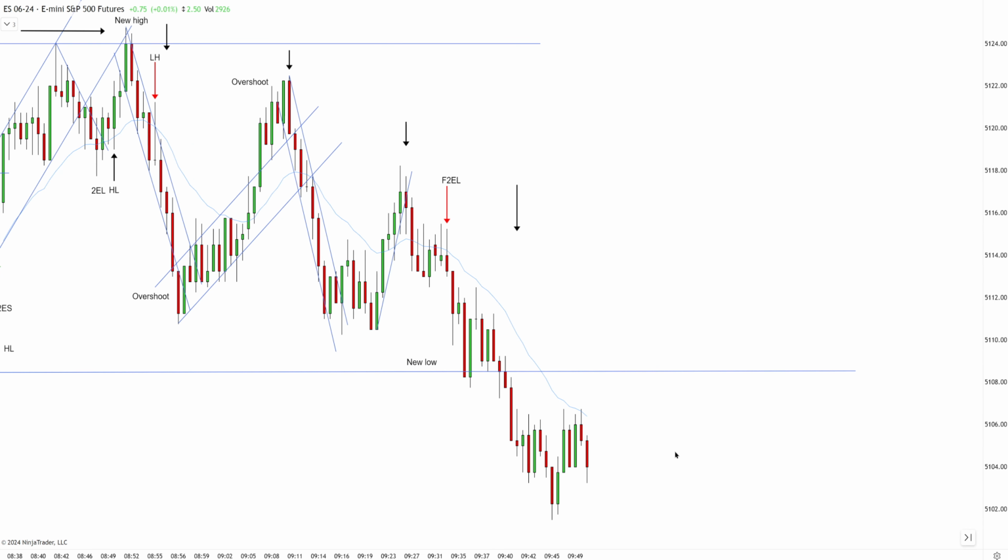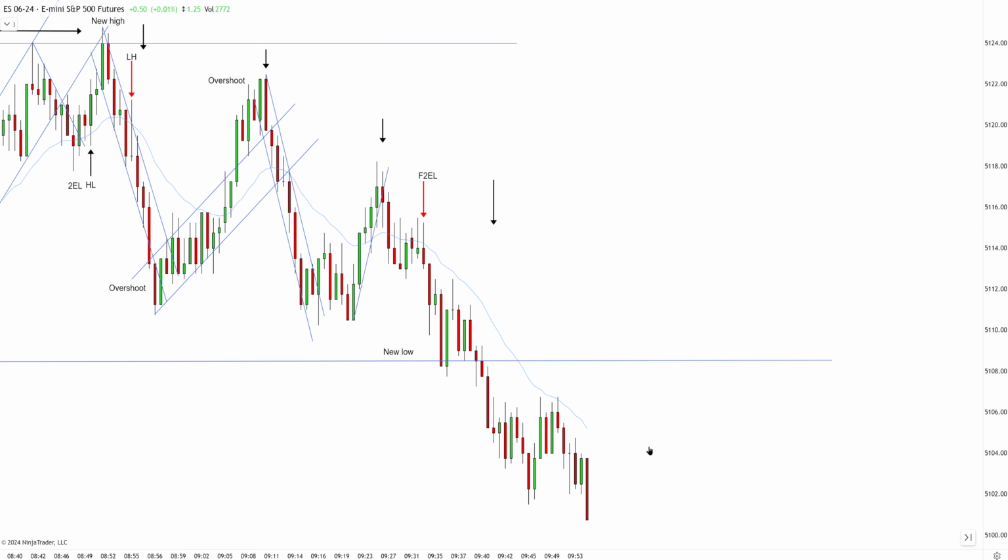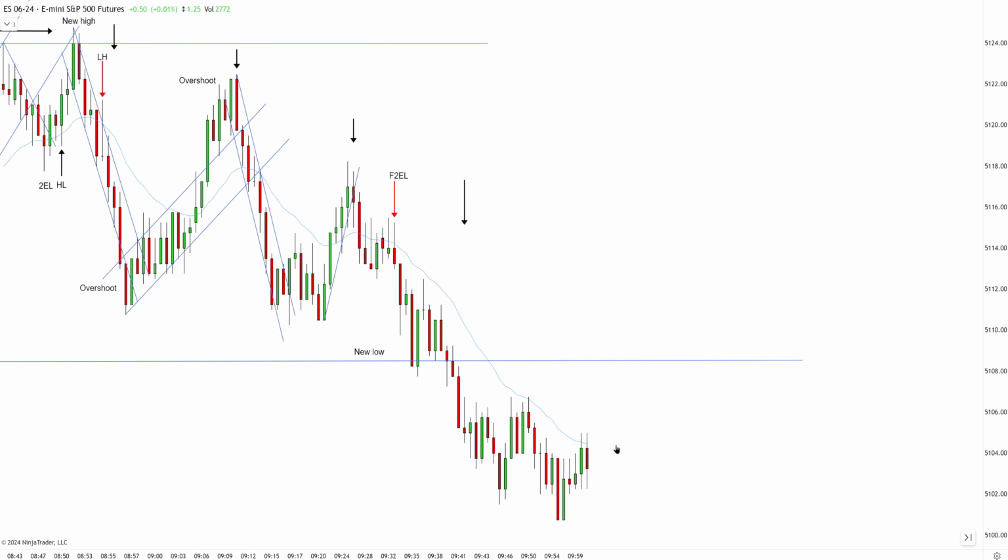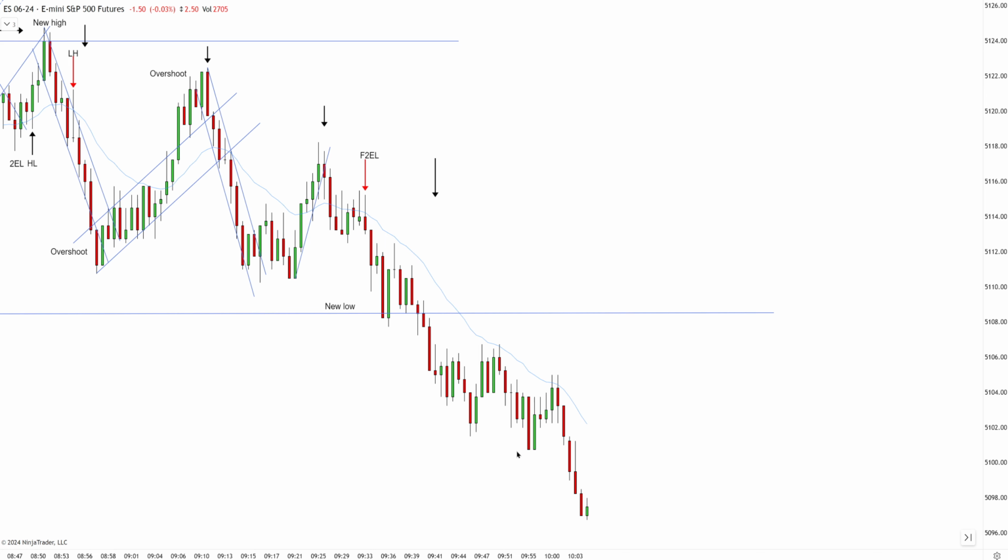New low first entry short, and because market keeps trending all the way down like this, another first entry short. Now that's enough confirmation that the bulls are weak. We can't even break the EMA, let alone go back into this trend range. Consistent lower highs and lower lows, so we can adapt to a brand new wider downtrend like this.